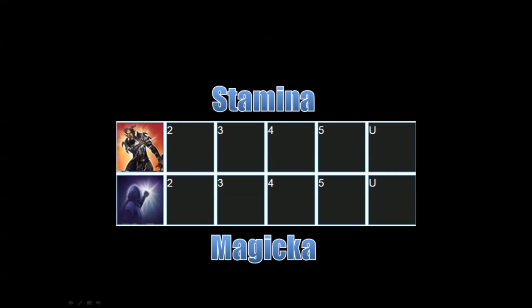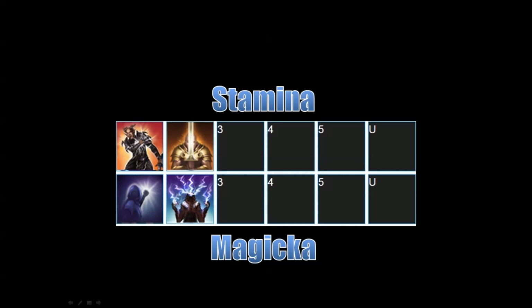Working left to right, crit is important. Next most important is weapon and spell power. You can get class-specific things, but everyone has access to a two-hander. Two-hander gives you the momentum buff as major brutality. That's 20% more weapon power.